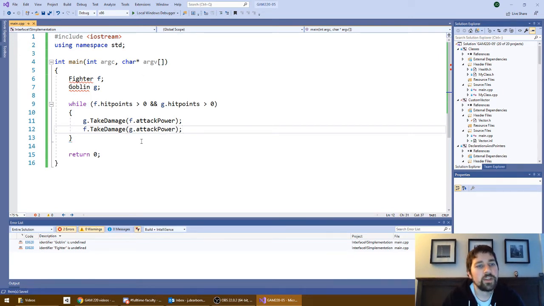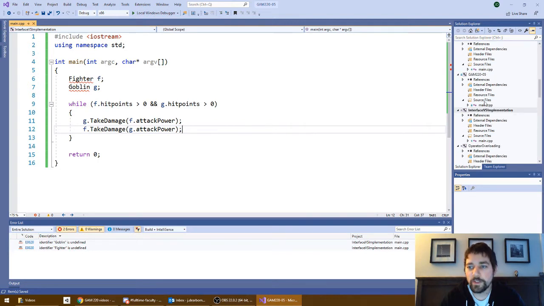Alright, so it looks like so far we'll have three pieces: attack power, a take damage function, and a hit points variable. And we'll have two different classes, fighter and goblin. They're going to be pretty similar classes, but you can imagine that they might have a bunch of other functionality as well. So I'm going to start by creating the fighter class.